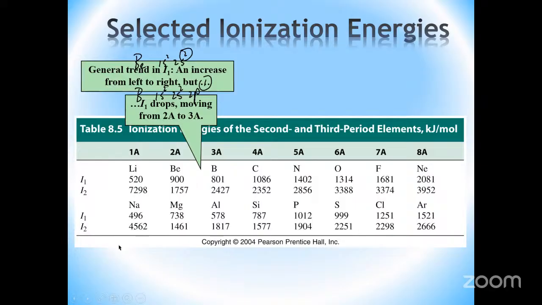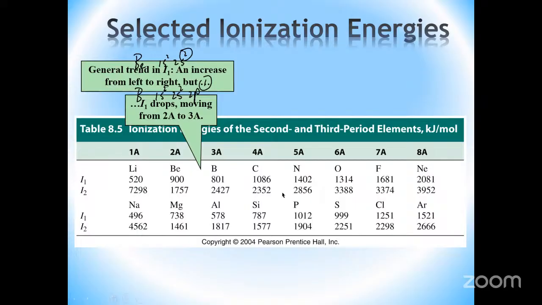And in the case of magnesium and aluminum, again, there's a slight drop for pretty much the same reason, all right? Now, continuing the trend, going from boron to carbon, the ionization energy increases. Going from carbon to nitrogen, again, the ionization energy increases. So no surprise there because of what we said before.